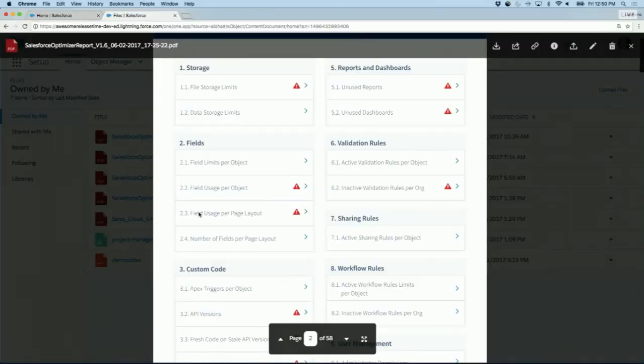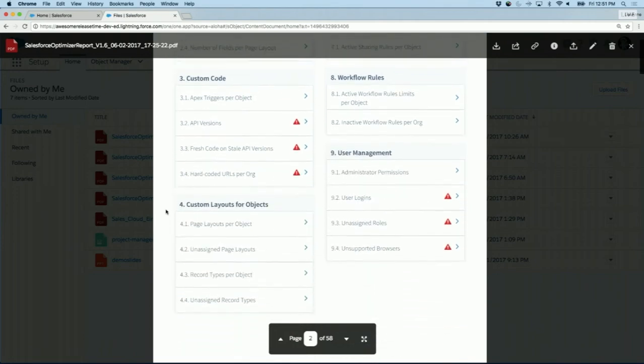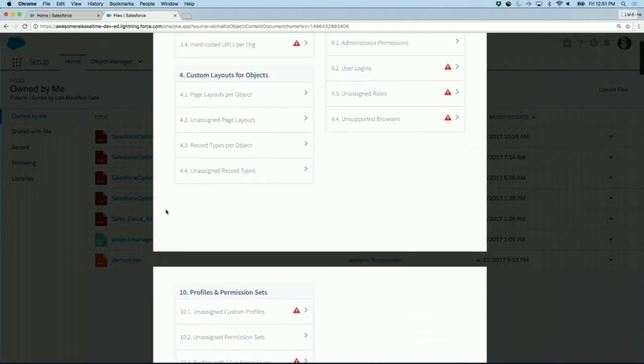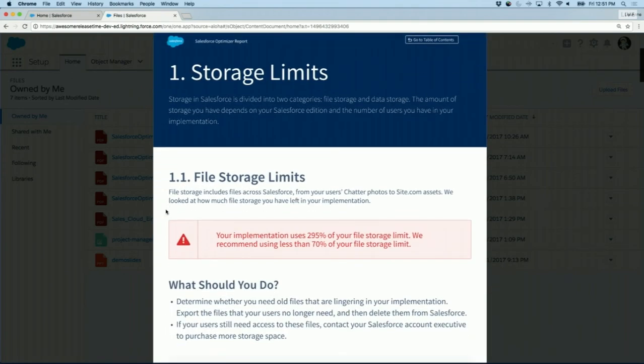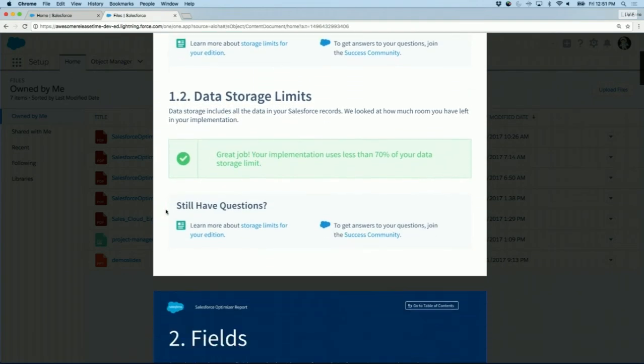And you can be really smart about how your users are using your Salesforce app, or your apps and dashboards and different objects and fields. And that's super helpful when you're looking to clean up fields or clean up dashboards or make room. If you are over your storage on this, like I am, then you have to do some cleanup work. So this gives me an overview of where I'm at with all of my various usage metrics. And then also if I scroll down, I can get a lot more details as well, right?